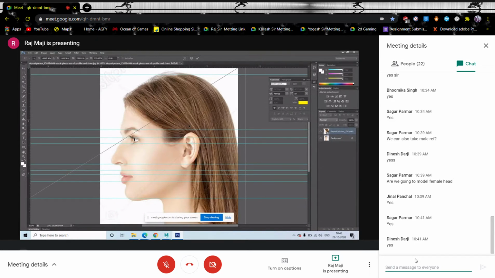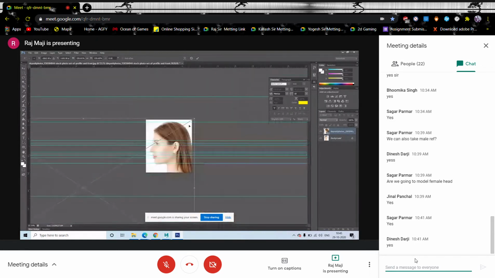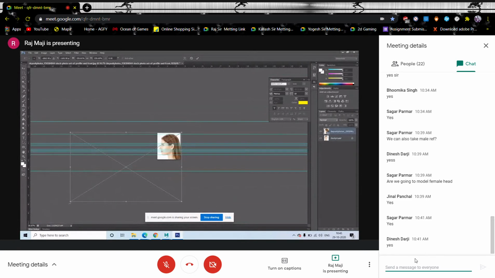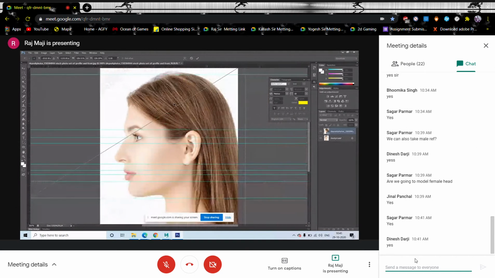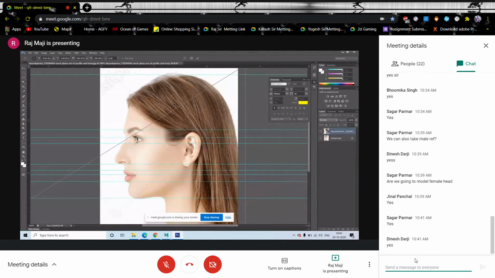It is a little bit too much, isn't it? Okay, this is a problem. If I am trying to match the eyes, the lips are not matching.